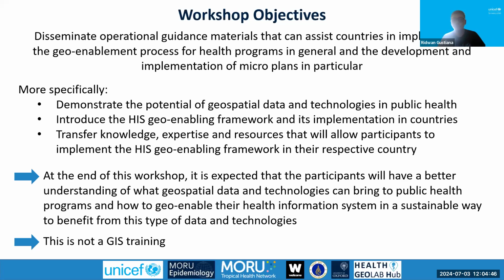Before we move to the content of the trainings, let me review again the overall workshop objective. The workshop objective is to disseminate operational guidance material that can assist countries in implementing the geo-enabling process of health programs in general, and the development and implementation of micro plans in particular, to demonstrate the use of geospatial data and technology in public health, introduce the health information system geo-enabling framework and its implementation in countries. And the last one is to transfer knowledge, expertise, and resources that will allow participants to implement the health information system geo-enabling framework in their respective country.